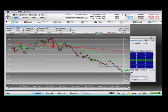The way that candle closed today just tells me that we had a good struggle. The bulls were definitely trying to drive it higher today, but at the end of the day, they couldn't hold their ground, unlike with the Aussie and the Euro, where they could hold their ground. So if I was going to take a bull trade based on what's happened for the past couple of days, those would be the ones that I would lean toward a little bit more.